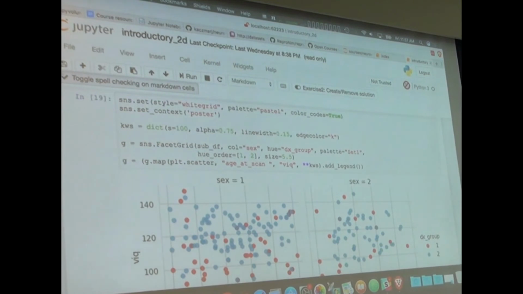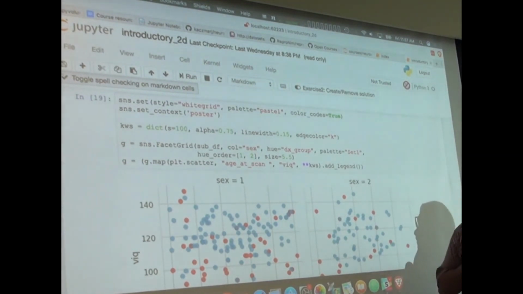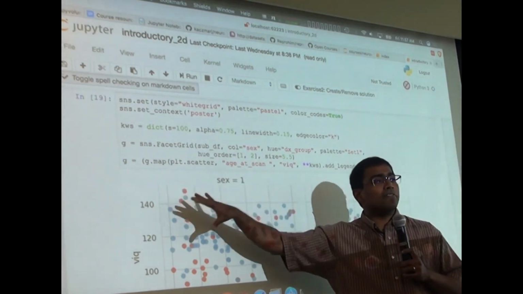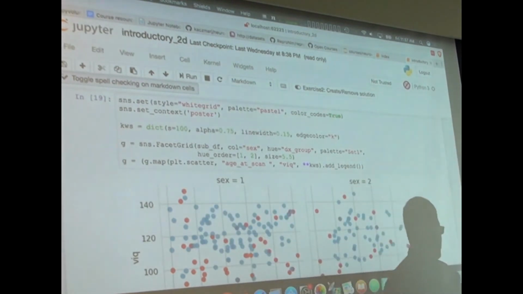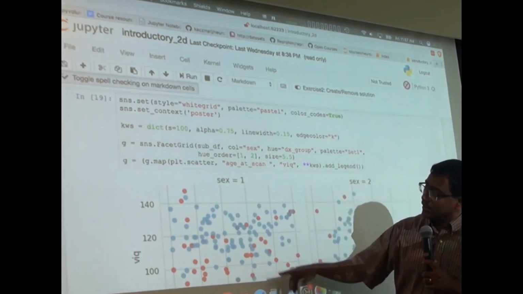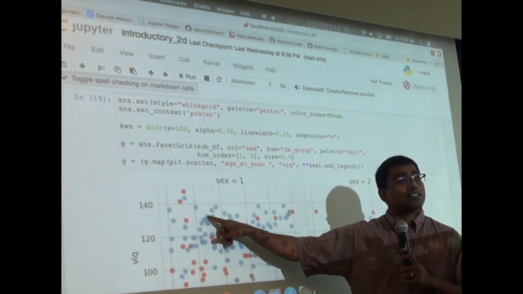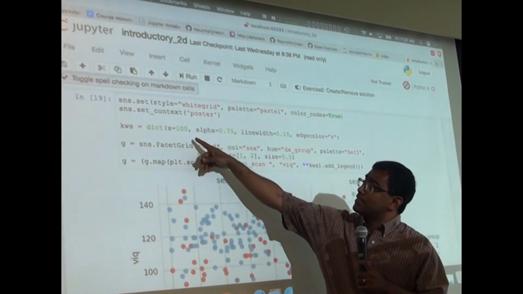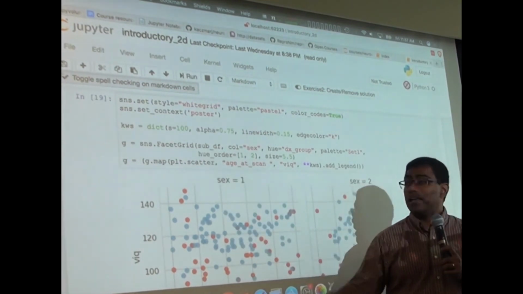So now we can get into slightly more fun stuff with Seaborn. So we can actually give Seaborn instructions to change the context of many of these figures. So this dictionary that we are creating says, I want to set the size of these circles. So this S equal to 100 sets the size.